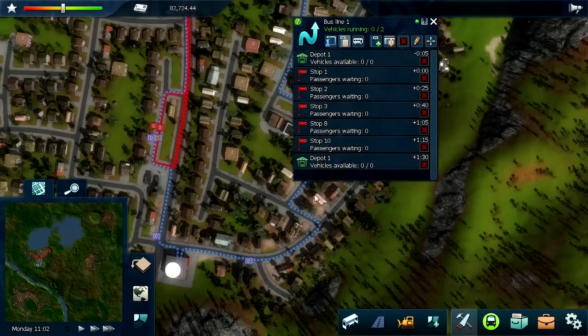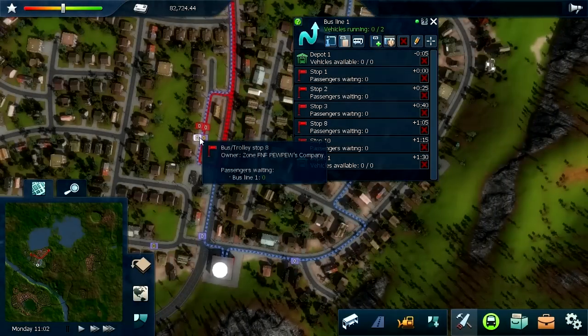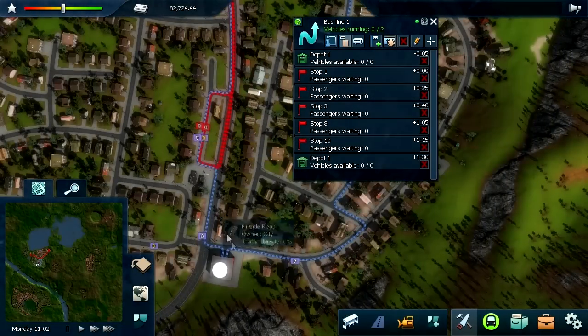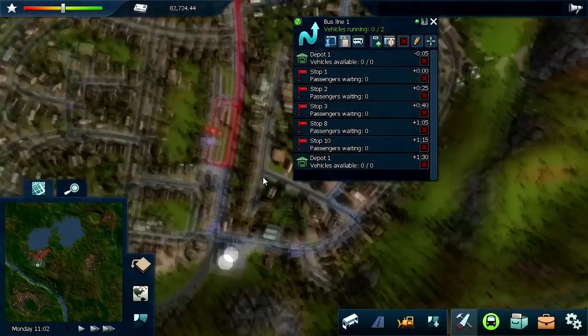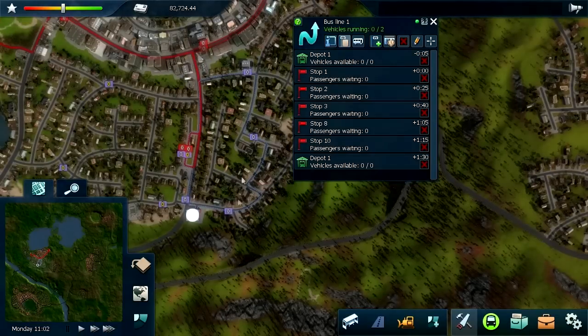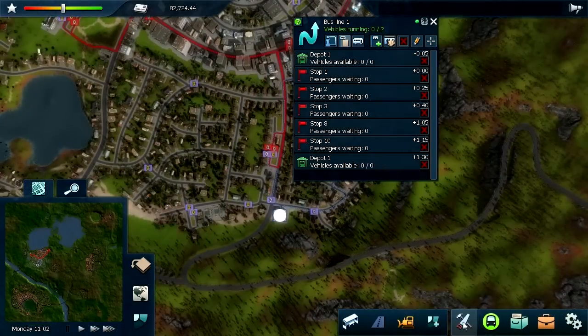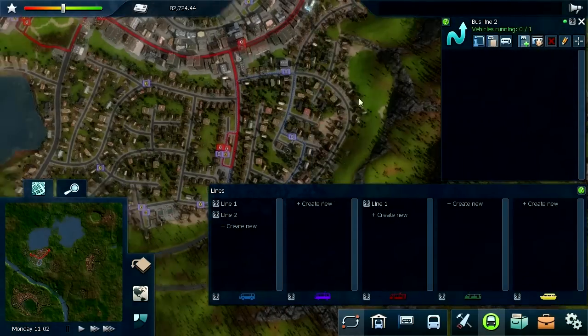I'm not sure if it needs to be the same one, but the only problem with it is, what if somebody gets on at this stop? What do you do then, right? So, with that being kept in mind, I'm just going to place that right there so then we can have a nice little transition from going to the depot and going back out.